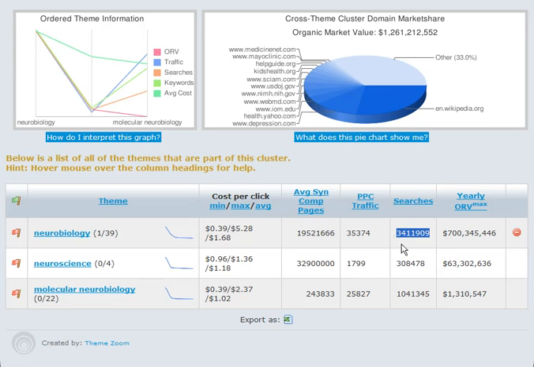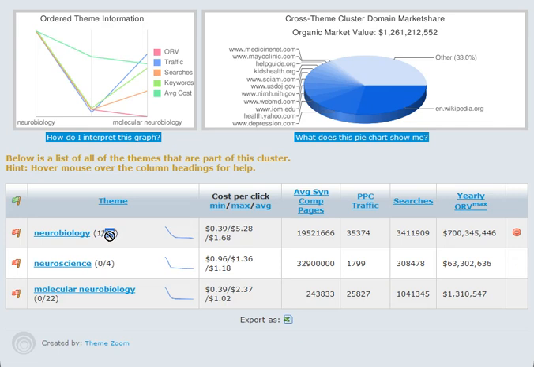Here's all the searches, okay? And these searches are for anything that have to do with molecular biology. Look at all the searches they have for that. It's really a lot of people using this as an educational application. So if you look right here, neurobiology is one.